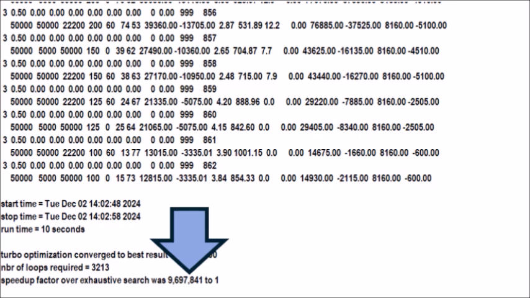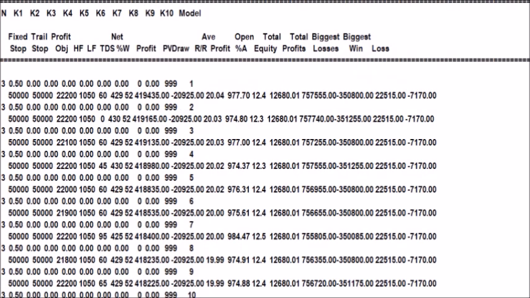In other words, what takes our software 10 seconds to run would require traditional software on the same computer doing an exhaustive enumeration 112 days to run. To run all 4,800 files using our software, it requires 13.33 hours. To do an exhaustive enumeration on the same computer, it would require 1,476 years.